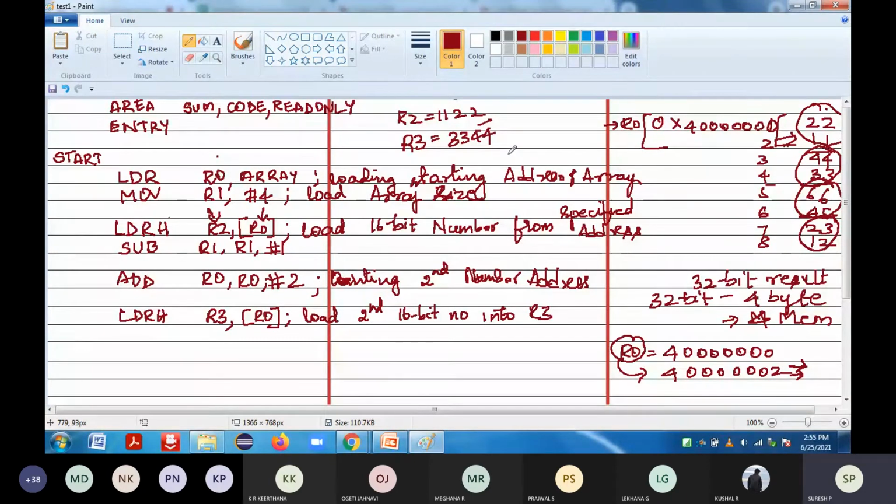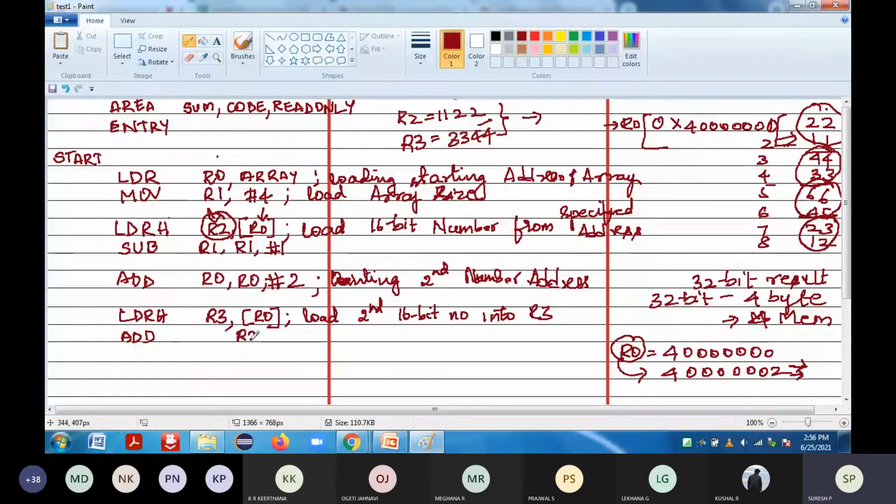I have to add the contents of R2 and R3, and whatever the result is, I will be storing in one register. So here I am going to take R2 only to calculate the total. Okay. So the next instruction will be what? Add. What and what I need to add? R2 and R3.